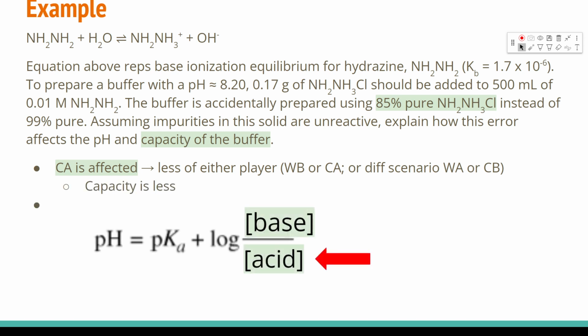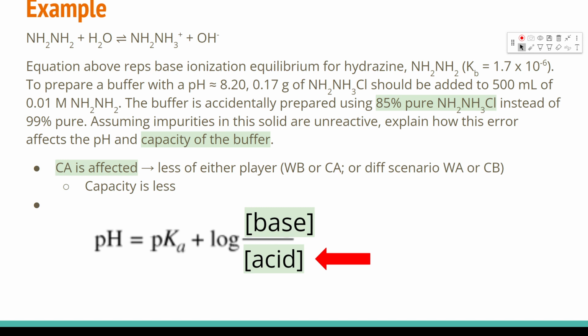So if we were to look at the HH equation, we're pretty much affecting, for example, here, I can look at acid on the bottom, right? And so if I were to think math-wise how this is being affected, well, I could plug in random numbers and see what happens. So pKa doesn't change. The pKa given from the previous point I made last slide was 8.23. And so if I affect the acid part of this HH equation, I am affecting the denominator. So the denominator gets smaller, like 4 versus 3, for example.